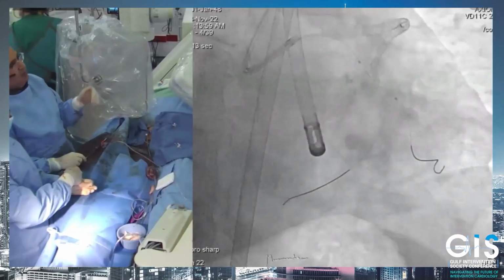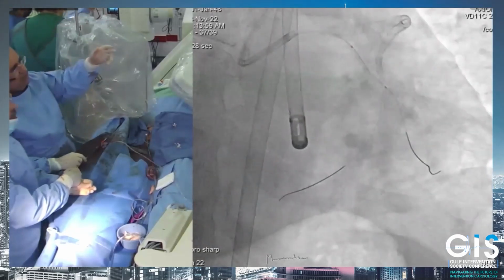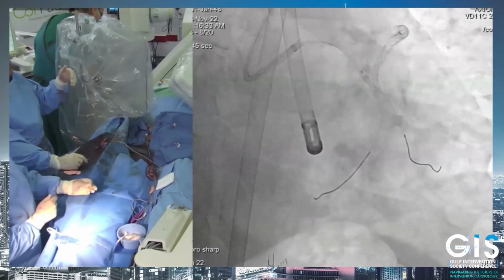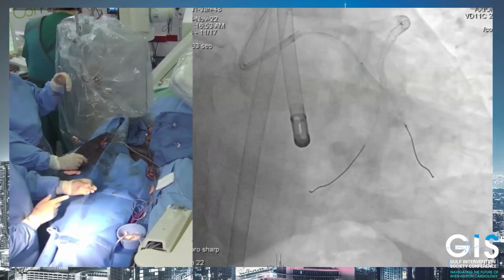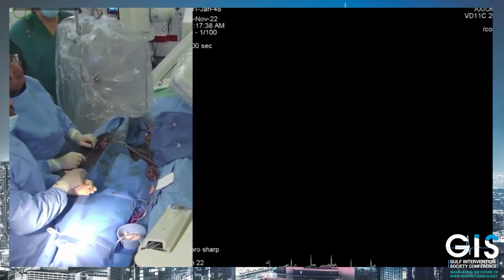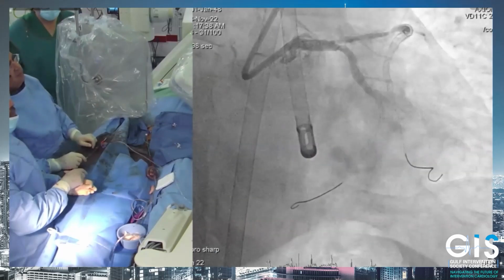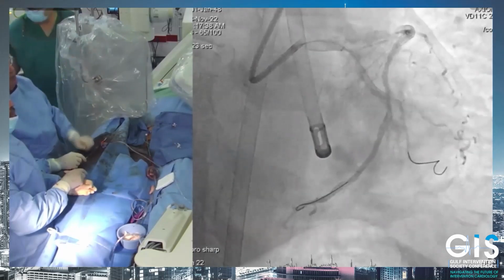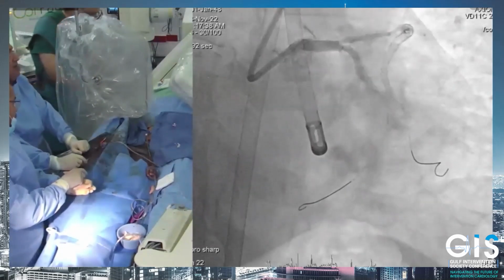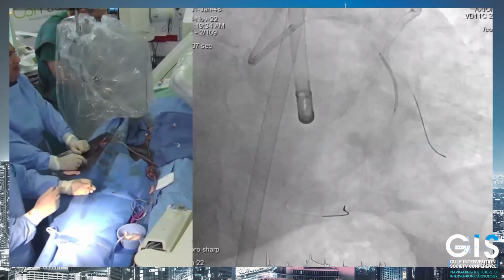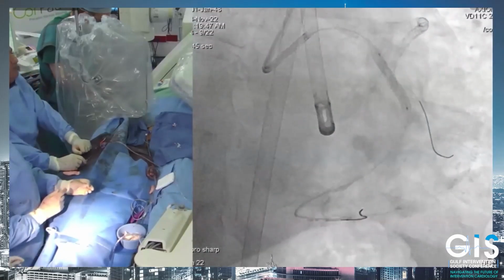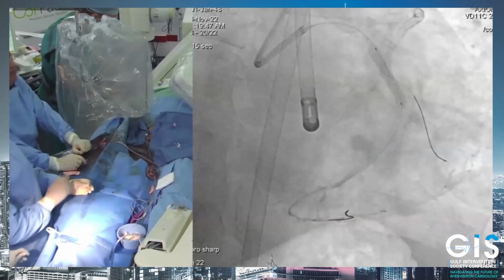This is the 2 balloon, 2.5 or 2.0. And that was DCB at 30. So here was TIMI 2 flow. We started with pressors and inotropes, and we had the support of the IABP, but we required really maximum support. So that was a stent, which is the Frontier, the new generation of the Onyx.